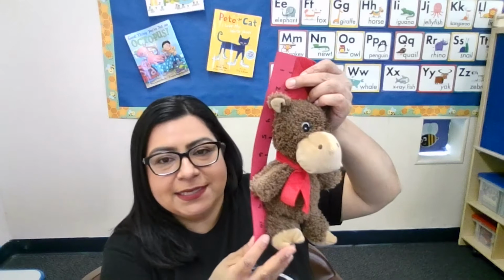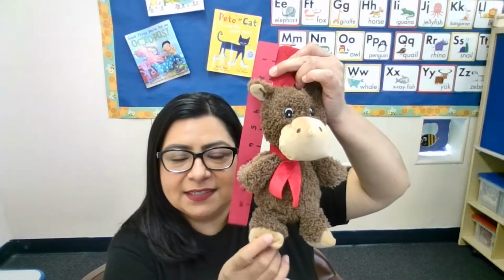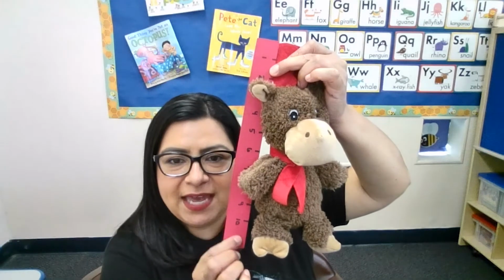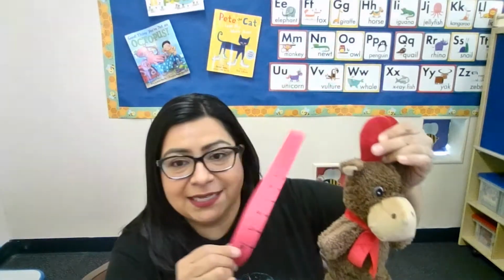Look, oh my goodness, he is all the way to the end of the ruler. So after 10, maybe there's 11. So you can even extend the ruler, make it longer. So you can ask your child, what do you want to measure? Let's find some things in the house or your room that you want to measure. Or even outside, like I said, outside you can find items. Let's measure this pine cone and see how many inches it is.